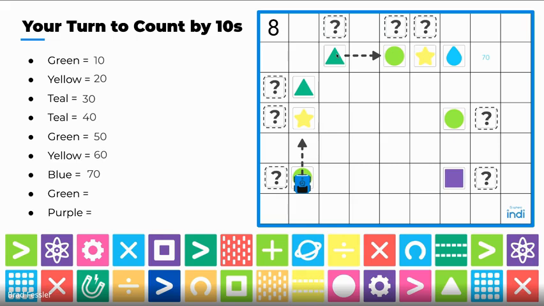We give our students a little helping hand here by giving them the blue equals 70. So it's a good self-check for students while they are counting through here. So that's going to turn them 90 degrees. So they're going to be coming back towards the bottom of the grid. We're going to speed up right before the finish here at 80 and purple at 90.